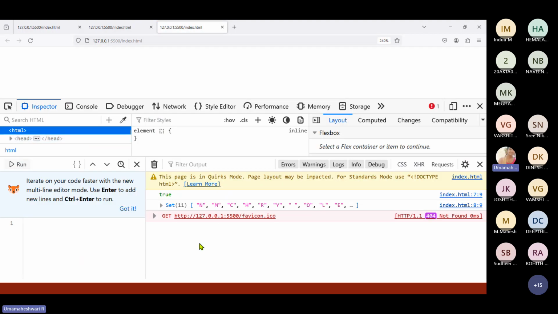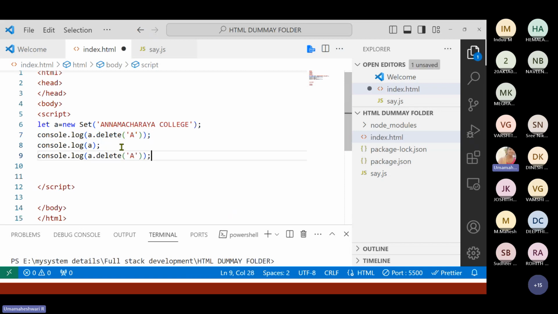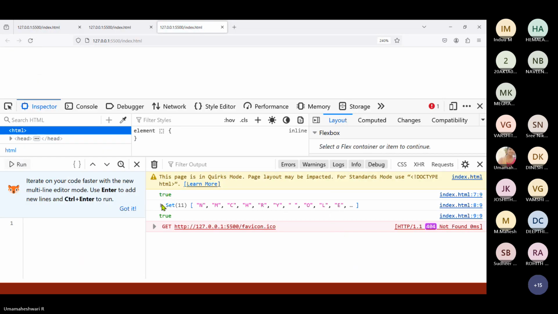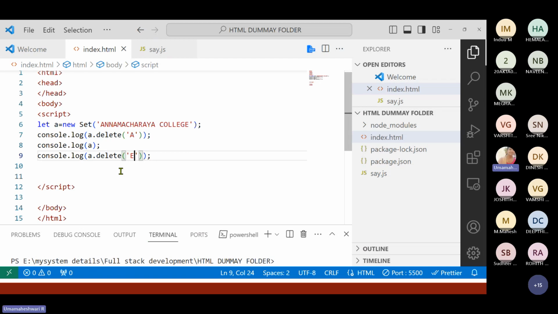Here you can see the A has been deleted. If you want to delete a value, let's say we take E to be deleted, then what did I mention?